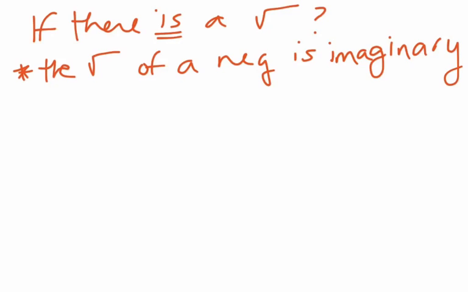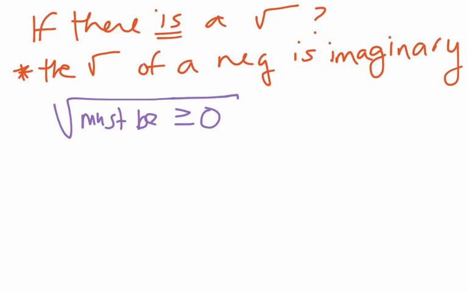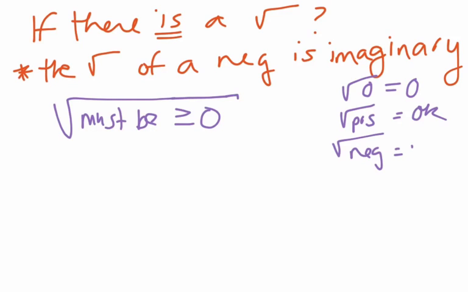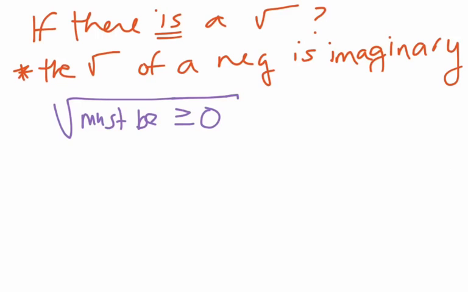Therefore, what we know is that this, whatever, I don't want to say positive though, this must be greater than or equal to 0. Okay? Just to be clear, the square root of 0 is 0. That's totally okay. The square root of a positive, it could be yucky, but it's okay. The square root of a negative is imaginary. So the problem is not if it's 0. So it can be equal to 0. So whatever is under the square root has to be greater than or equal to 0. That's the reasoning. That's what's going to help you remember this.